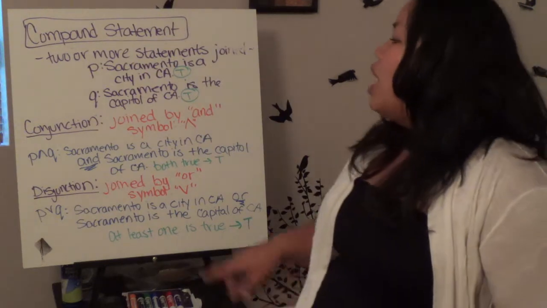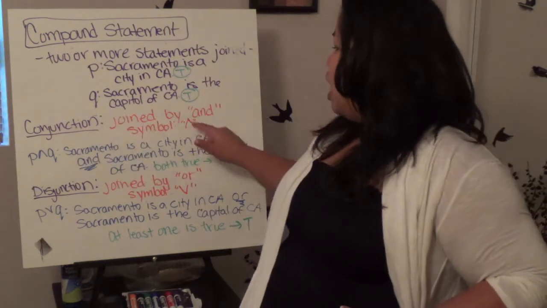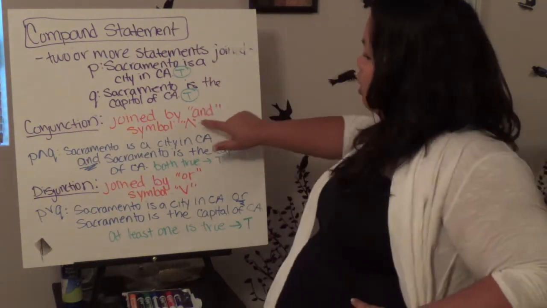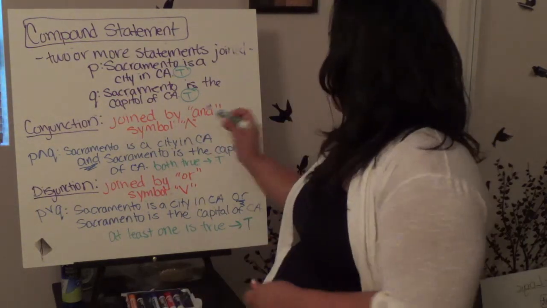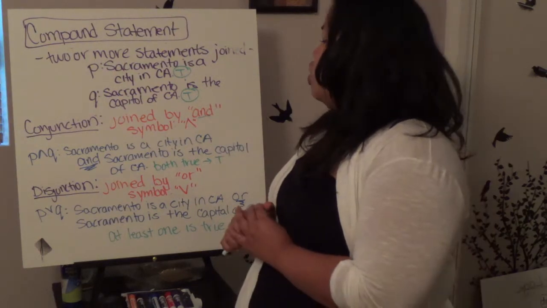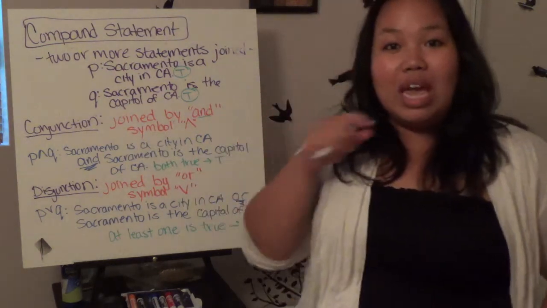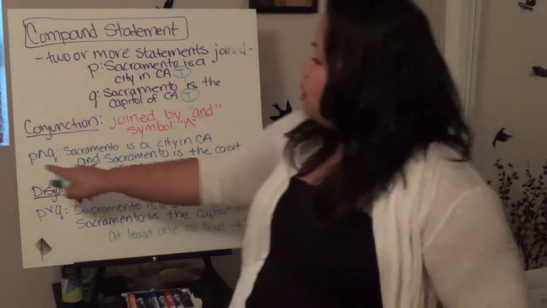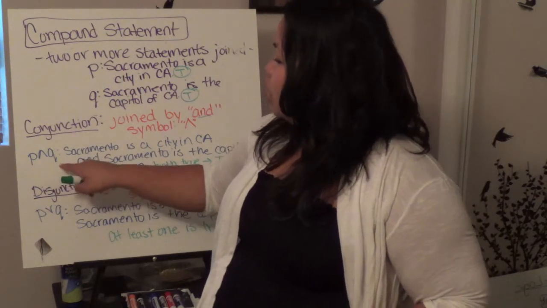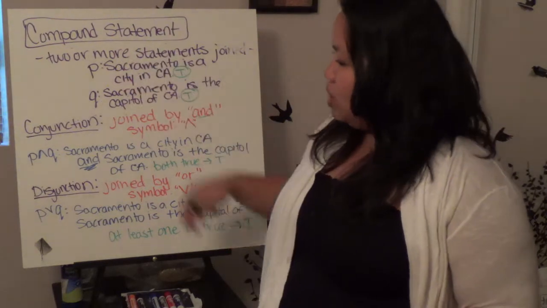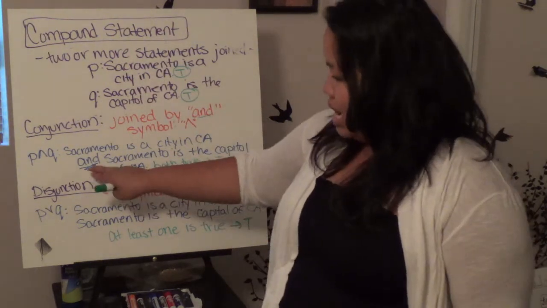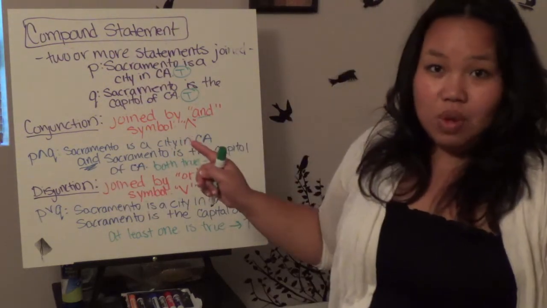Alright? When I have a conjunction, and it's this arrow, okay, it stands for the word and. So you see this term right here, and. Okay? So conjunction is basically you think the word and. How I write it is P and then the arrow that goes up and Q. What this is telling me is I'm going to put P and Q together, and I'm going to connect them with the word and. Okay?